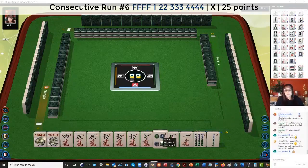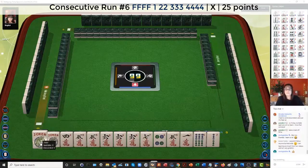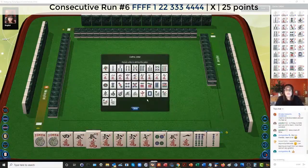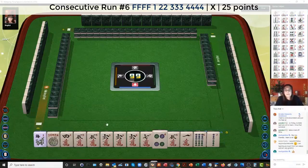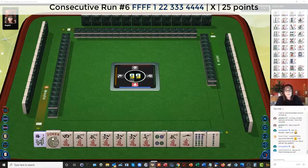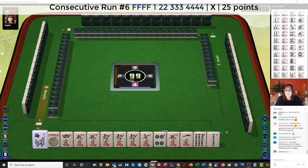So these would go away right here from the 4 dot over. So we have a gap. We have no flowers. So to fill the gap so the game knows what hand you're playing, you double click on it, and then you click Define Joker. And then you'll get a dialog box with a palette of one of each tile that you can play with. So here we're going to define any flower. We're going to click on a flower, and it will define one of your jokers. So now we have no gaps. And if a flower is discarded, we'll be prompted because we have a flower in our hand now that we defined that joker. And we could play single pair Pung Kong with 4-5-6-7 and 4 flowers. That's how you define a joker.